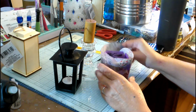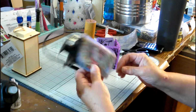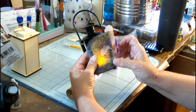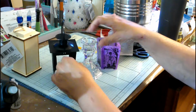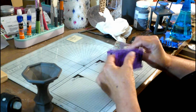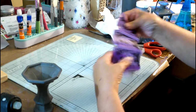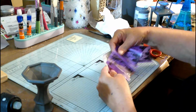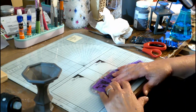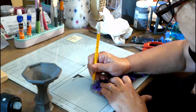They're both winter scenes. And so I'm going to cut them to fit this, and we're going to paste them inside so when the light comes on, yeah, look how pretty that is. So let's paint. I'm going to hot glue this into here. Now I have to paint the whole thing first before I put that in. So while those pieces are drying, I am going to cut the Tim Holtz piece. Since I can only get 2 out of this, I am going to use my pencil and just trace.